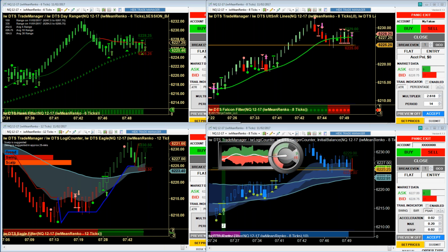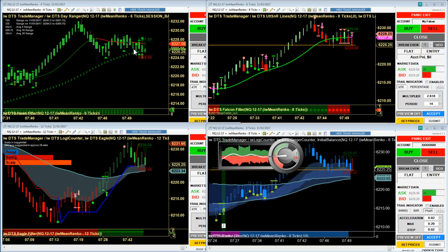Yeah, after that little run up, we're just kind of stuck sideways again, which kind of has been the theme. The Hawk now working a macro pullback as well as building into a 4-arrow consolidation. Technically, we only have 3 signals, but it's getting there. I don't know if we're going to get another trade here before the top of the hour. Like I said, things just kind of in a sideways drift.